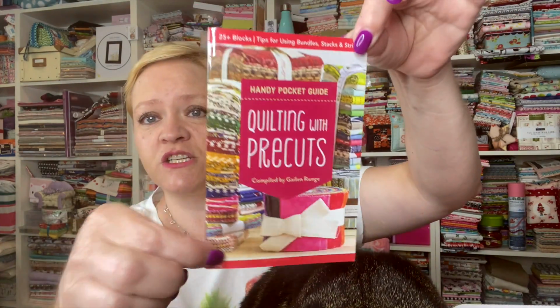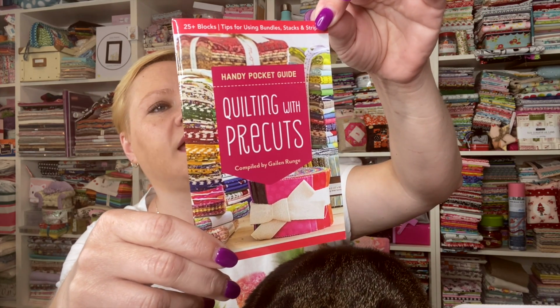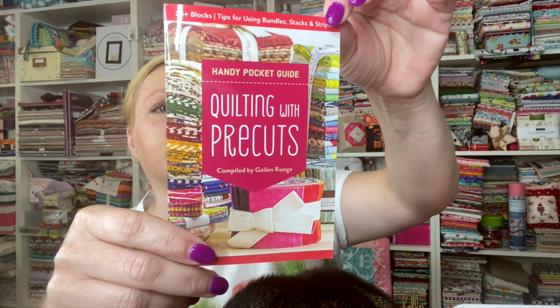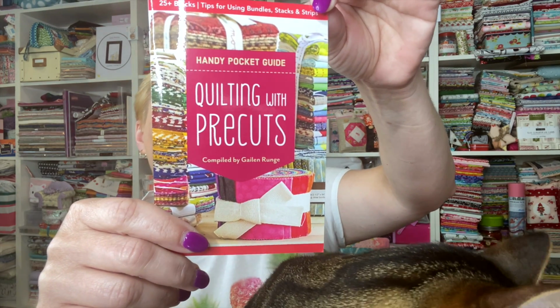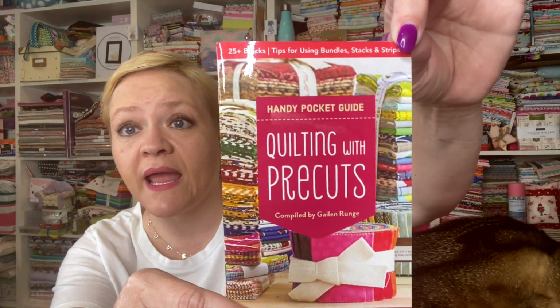And then the last thing, I have to pull it out from under Mr. Jelly Bean here. It's a handy pocket guide for quilting with pre-cuts. Wow. Look, it's just a little one, so you could put it in your purse or something. On the back, it says there are 25 fascinating blocks from different pre-cuts. There are cutting tips for fat quarters, layer cakes, charm squares, and more. Take this pre-cuts mini book anywhere from home to the fabric shop to quilt camp. Know how many pre-cuts to buy for any size quilt from crib to king. That's very handy. And I like how it's little.